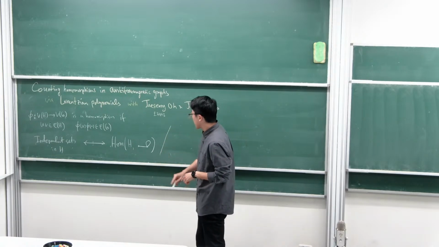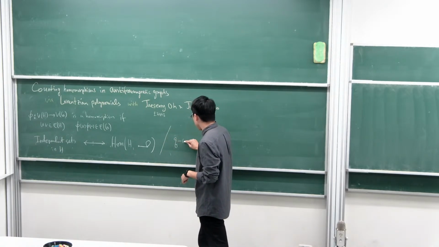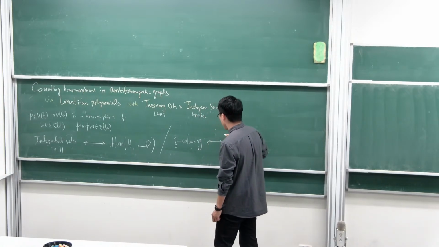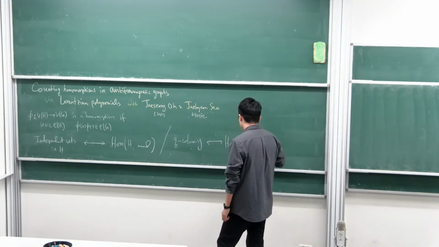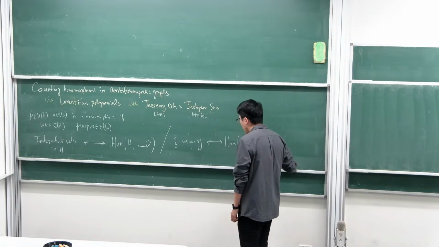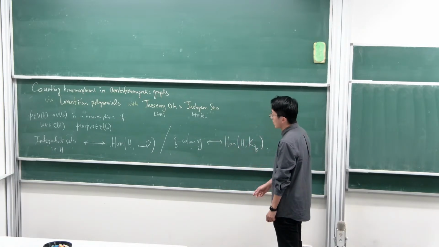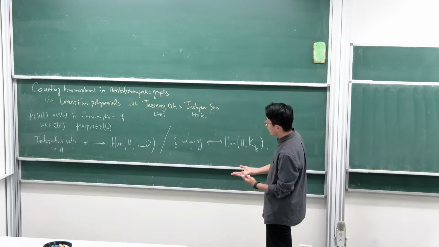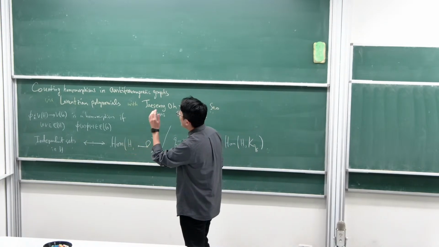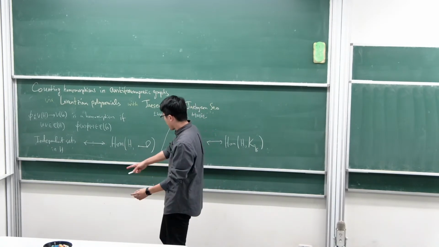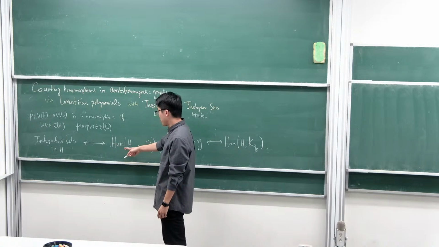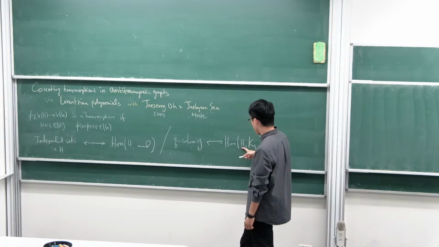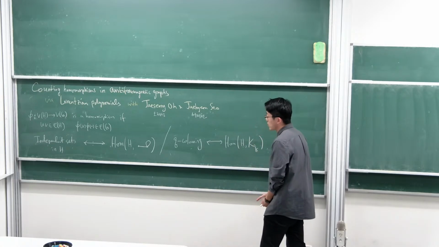Another example is a q-coloring, the proper q-coloring. It corresponds to the homomorphisms from H to K_q. These are typical examples of how graph homomorphisms can be used to count something. If I want to count independent sets, that corresponds to the number of homomorphisms from H to this guy, and the number of q-colorings is the number of homomorphisms from H to K_q, the complete graph on q vertices.